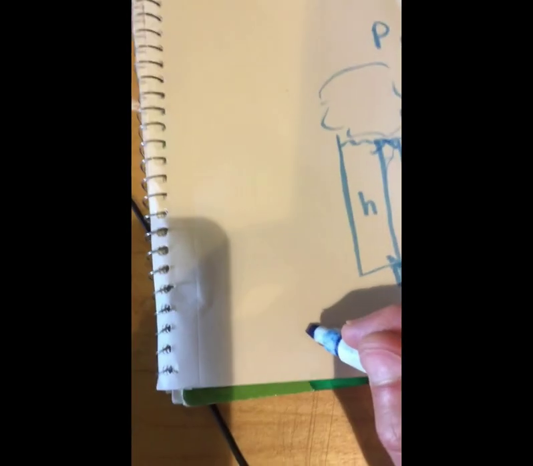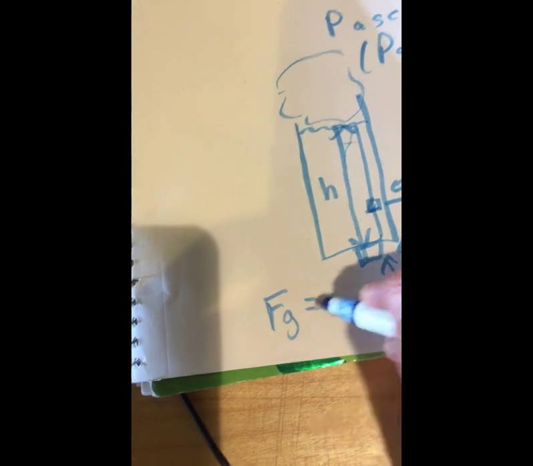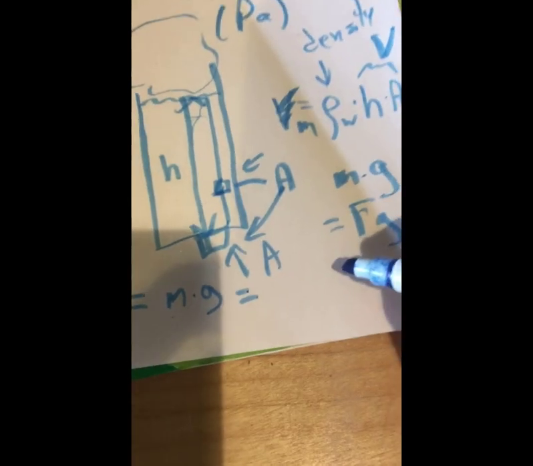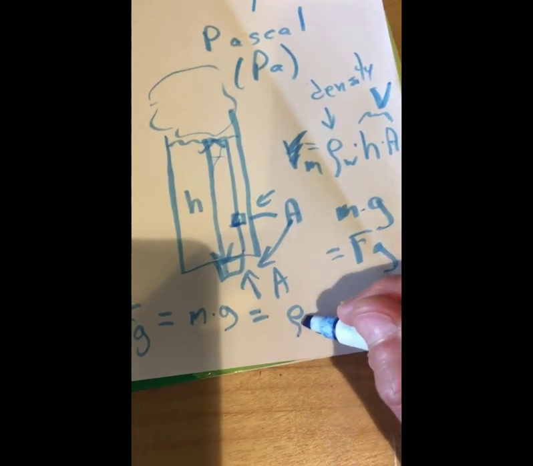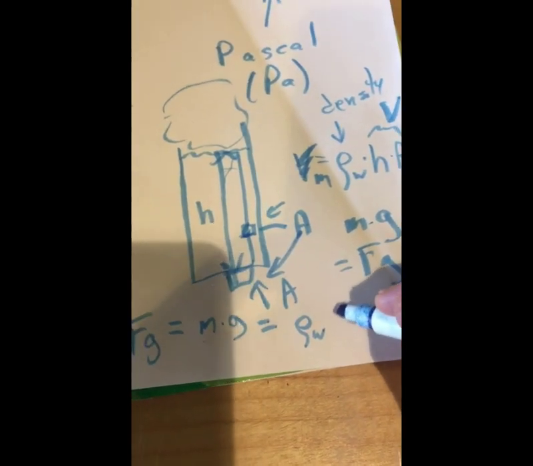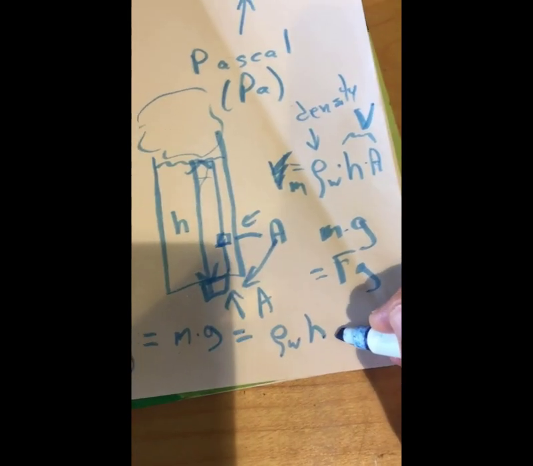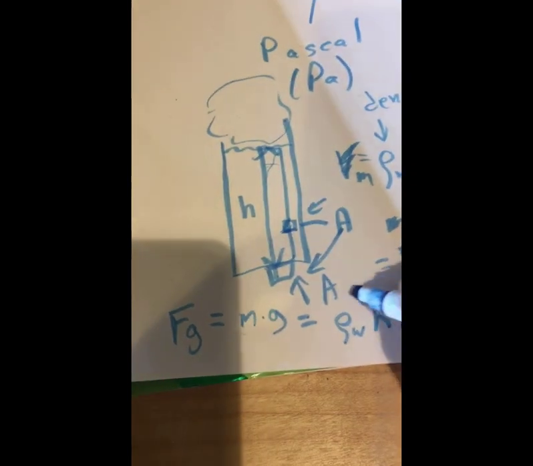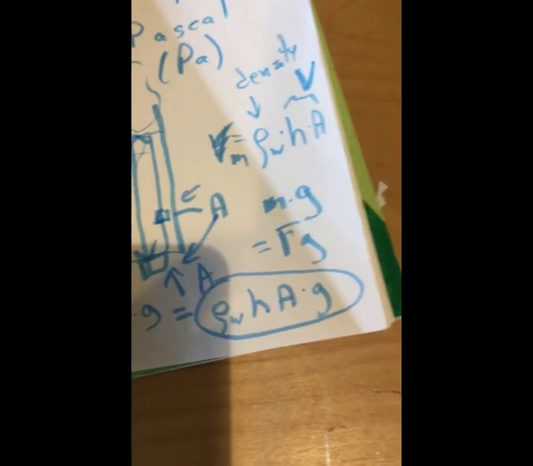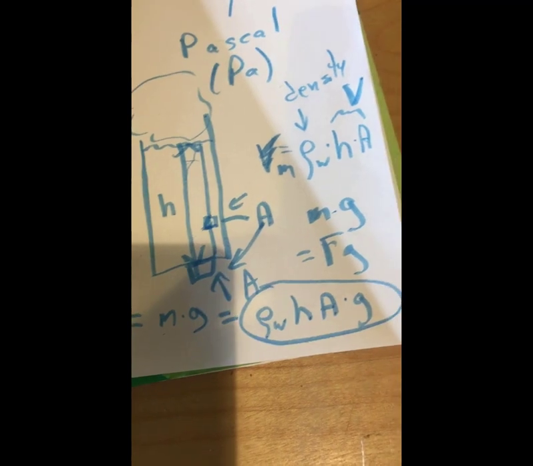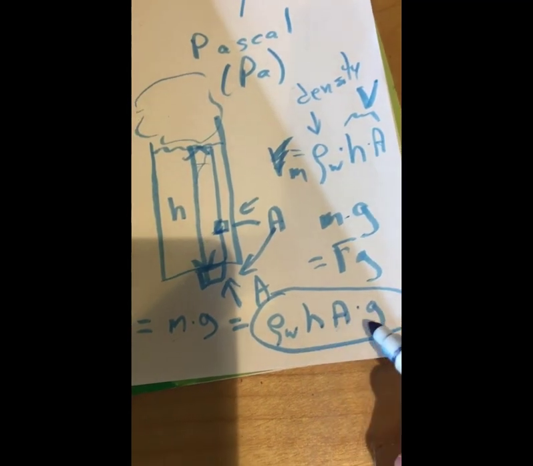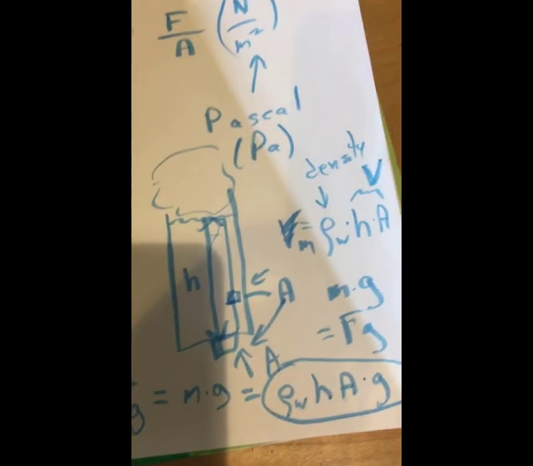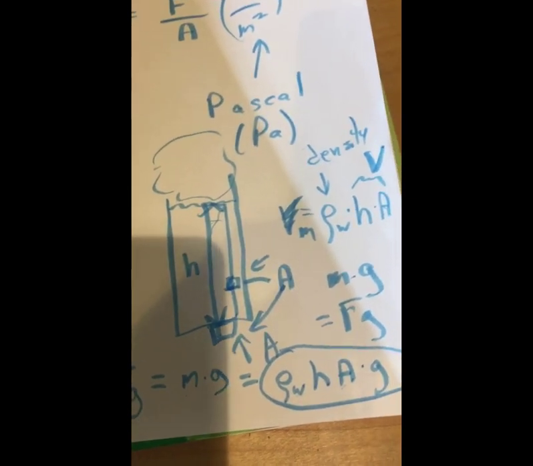So what I want to do to get the weight is I'm going to take mass times gravity, and in order to get that, I'm going to find the mass, which is the density of the water, times H times A, times G. That is going to give me the weight of the water that's on top of me. The mass is this part, times G gives me the weight. All right, and that's going to also be in newtons. All right, so I'm going to now take that and calculate the pressure.